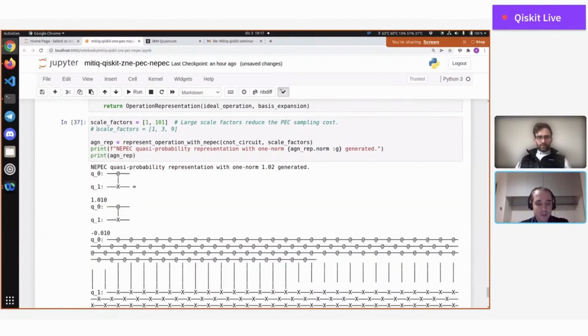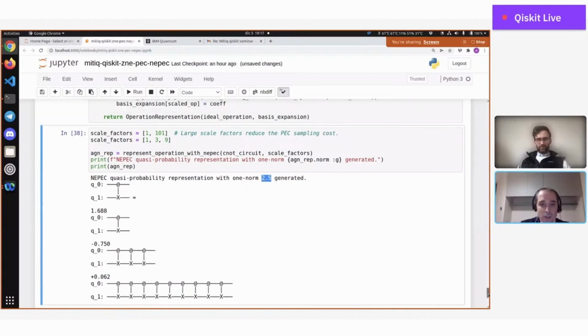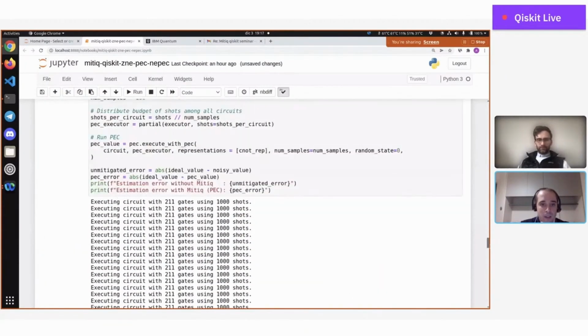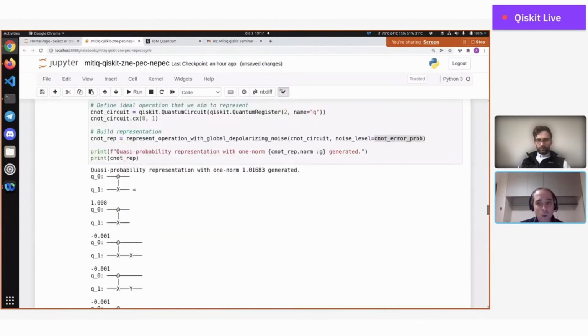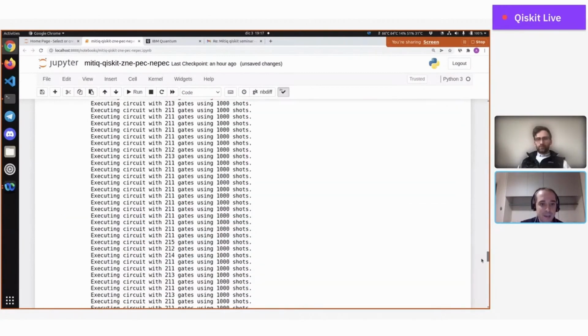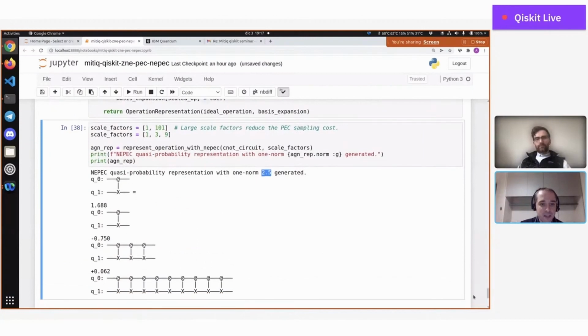So let me just mention another important point: if you want to use this representation, you have problems, because the one norm of this representation is quite large, 2.5, while the one norm of the previous representation is 1.01. So it is extremely expensive to apply PEC using this representation.